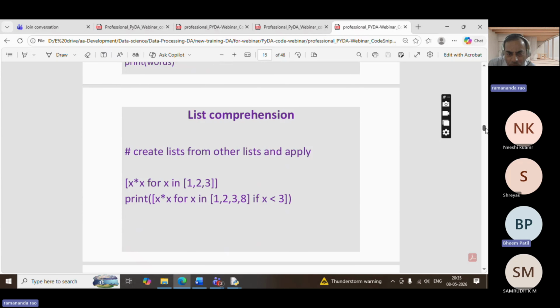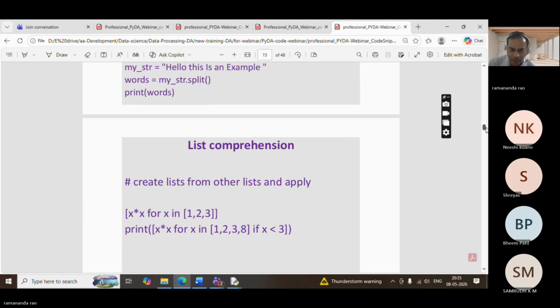Okay. Now, if you want to do some operation on a list, you can do some filtering and all. So now I have a list. Then I'm trying to do something, like multiplication or square of each item, or you want to filter a subset of the list. You can use comprehension. Comprehension means creating a list from another list, applying some filtering or some conditions. So this simple comprehension is very useful. You should know these concepts. That's why I have given this example.